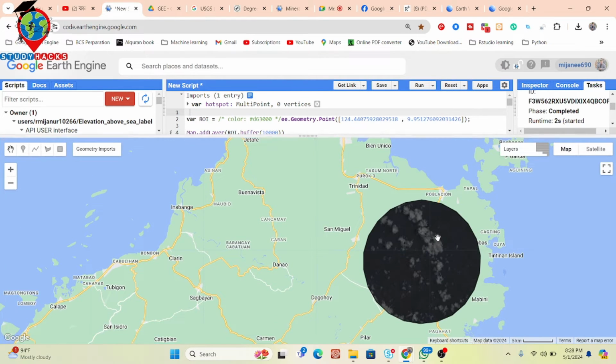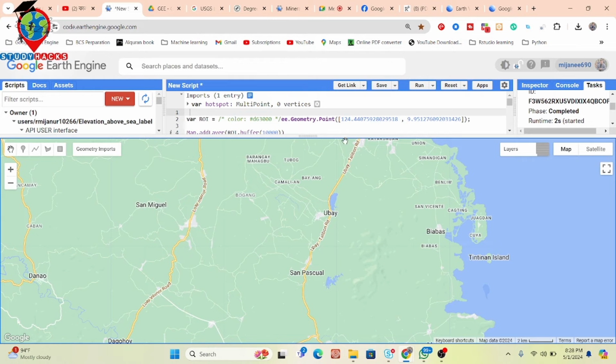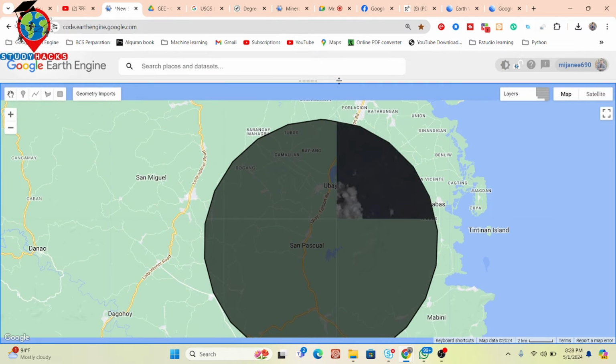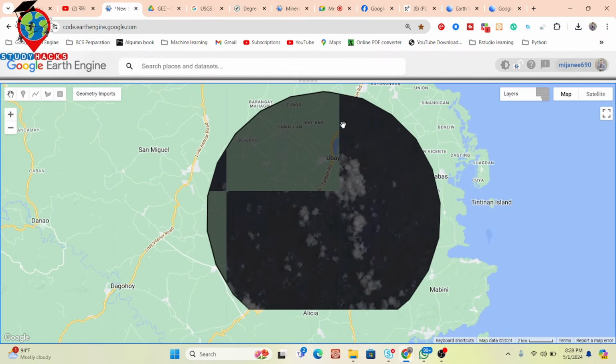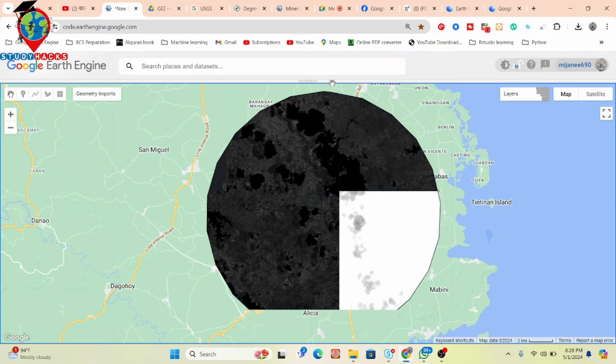You can observe only this study area, but here we find some cloud.